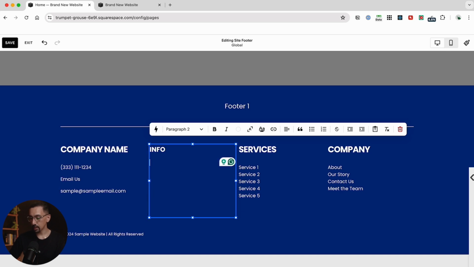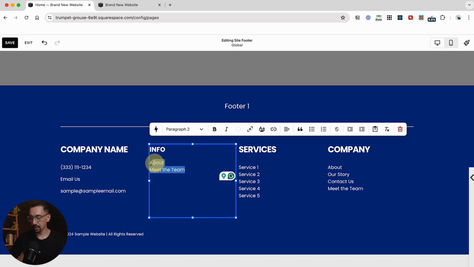The way you do this is, let's just say you type in about, and then you type in meet the team. You see there's an extra space. Well, you can get rid of that by going delete and then holding down shift return. Boom, and now you've just done an immediate return versus having a full paragraph spacing between it.